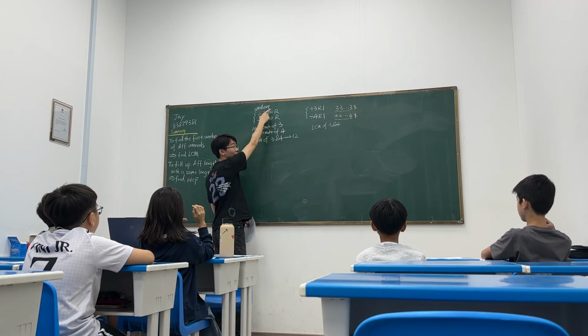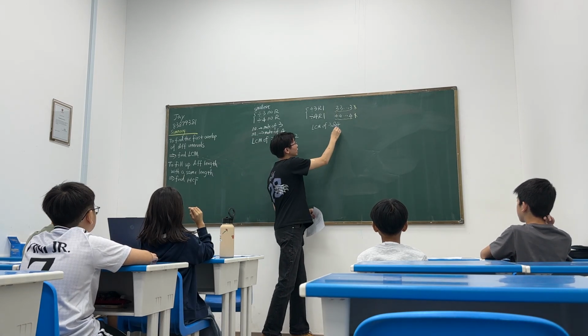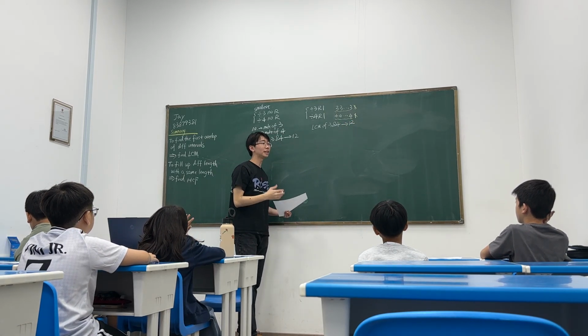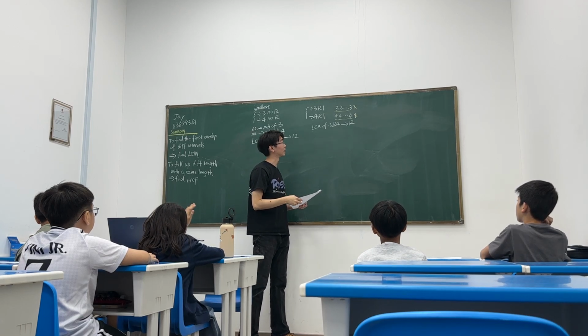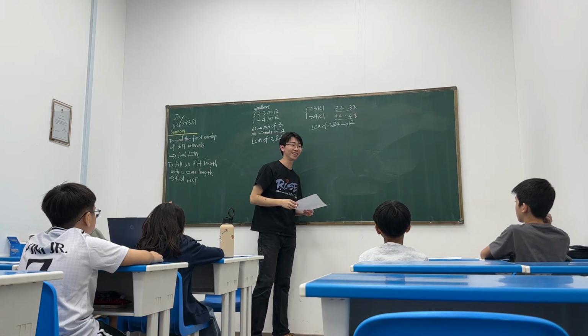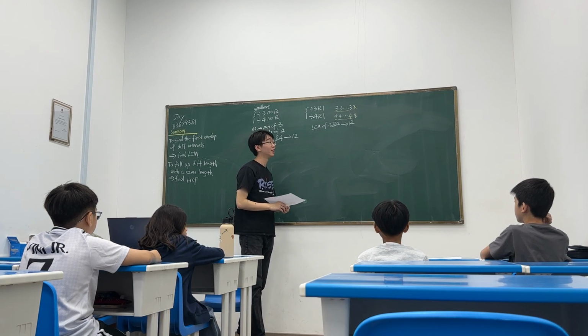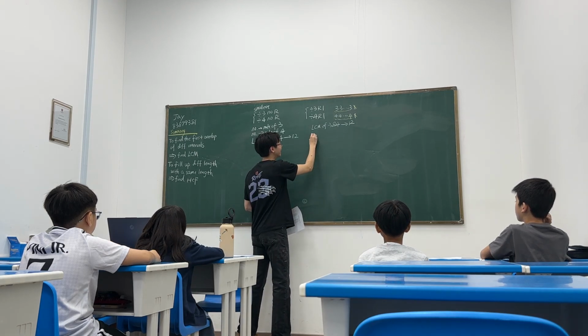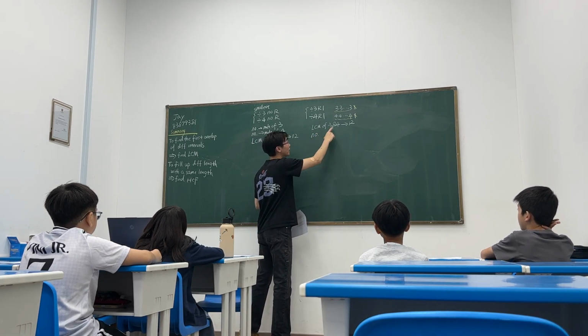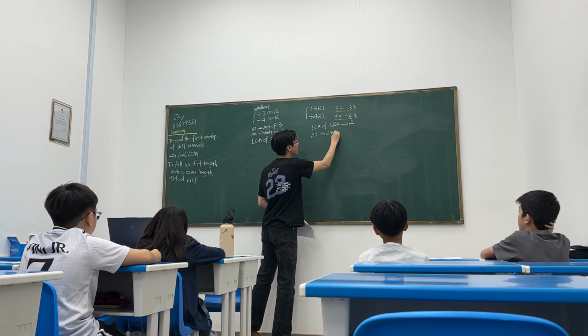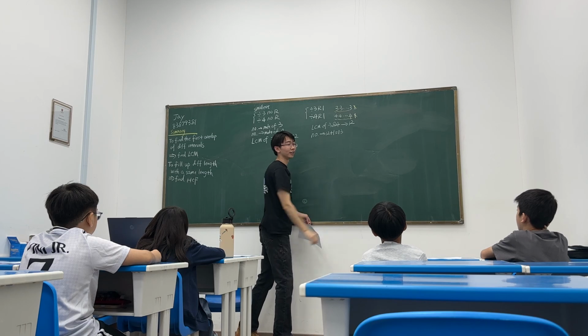Least is because we don't find out the smallest number. So we know that this number is 12. That means this number, after minusing 1, gives us 12. What should this number be, Jason? 13, very good. This number, after minusing 1, gives us 12. So this number is 12 plus 1 back equals to 13.